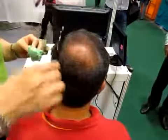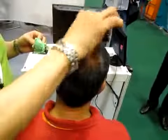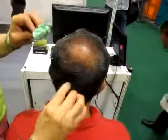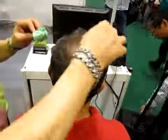If you have hair oil, the fiber will stick together like a bad spot that looks no good. So before you apply, you should have your hair clean and dry.